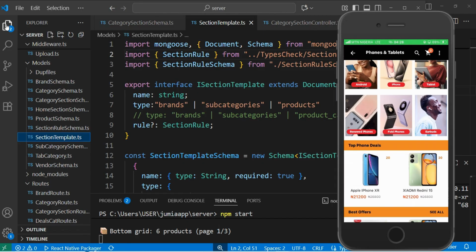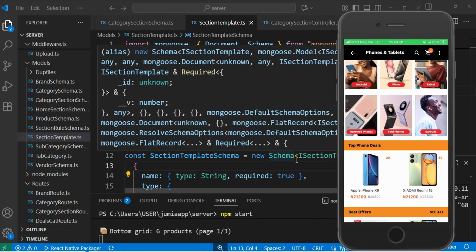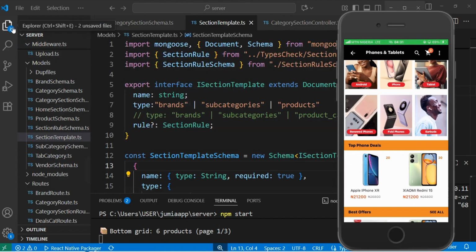So most of these sections, we'll just use the section template to define them, and then we can apply it to all the categories where it is needed. So we don't keep redefining them every time. The advantage of this is also it helps us to manage the whole thing from one point. So in summary, you need reusable layout sections for most of these category sections, so that you don't have to repeat unnecessarily, and when you want to make changes to the section, you can just change from one point, and then it will be applicable to all the category sections using it. So I'll quickly come here and show you everything.